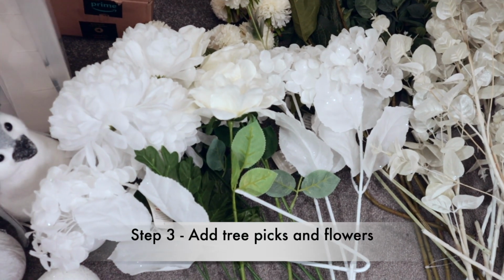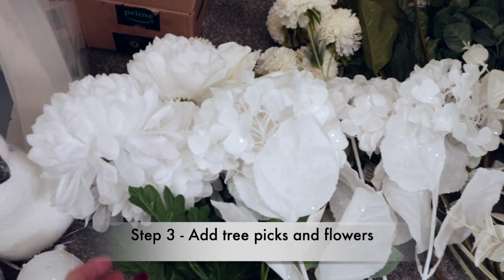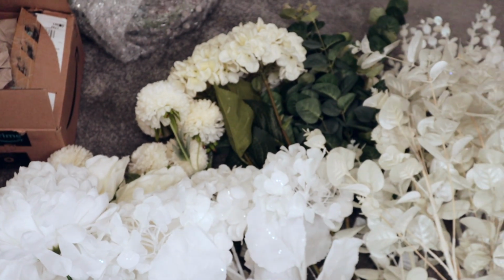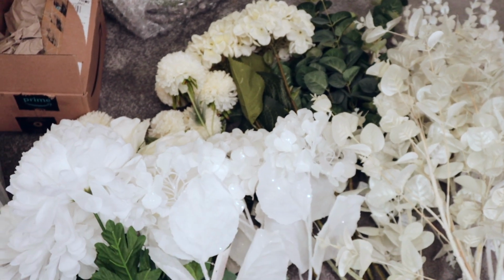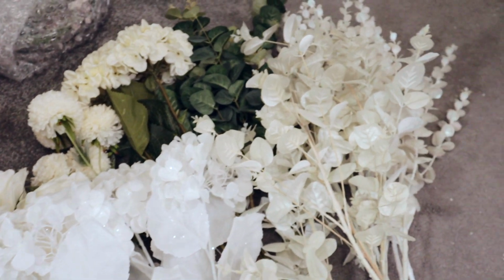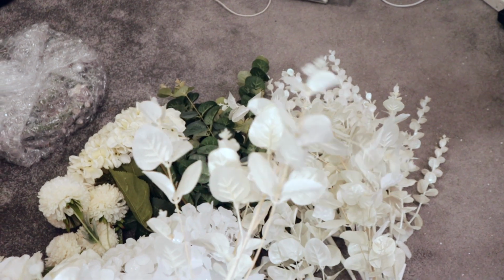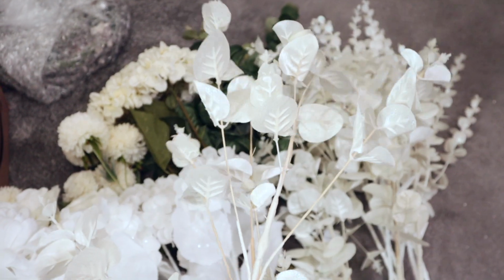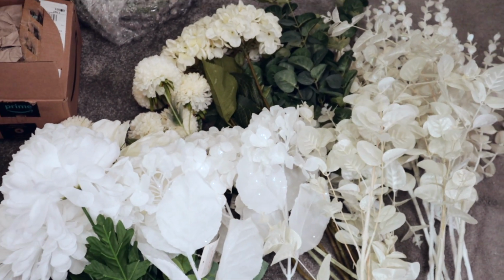Now the lights are on the tree, the next thing I'm going to do is fill it with some flowers. Most of these are just individual flower sticks that I've picked up from various places. Most of them are either from the Range or Wilkinson's, and I've also got a couple from B&M, and then I have a couple of these ones as well. I'll just put these into the tree and they just add a little bit more texture, and I would always do this before you put any of your other decorations on.